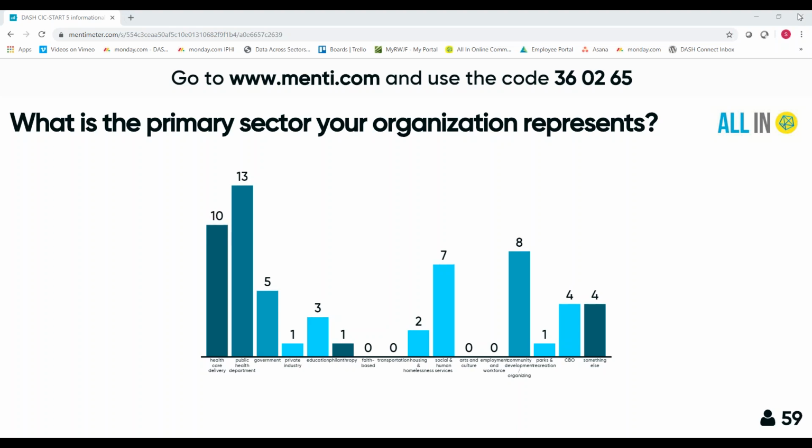For those of you who are participating in the national conversation around the future of philanthropy, you'll know that there's a lot of folks, including us at DASH, who are interested in that nexus where public health, healthcare, and community-based organizations sit. So very happy to have all of you, as well as folks from government and the something else. That's always exciting. If you want to just say in the chat box what your something else is, we'd be happy to see that. So let's go to the next question.